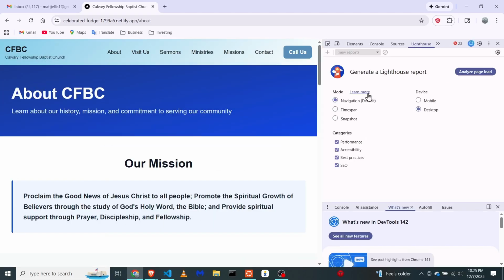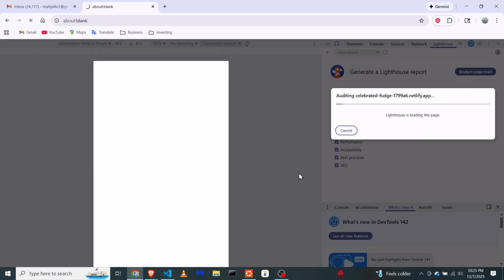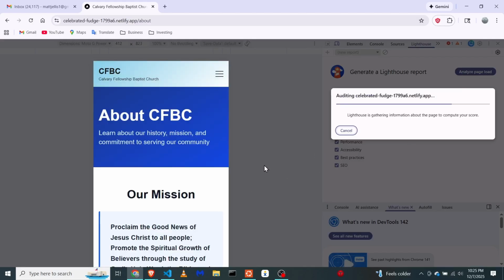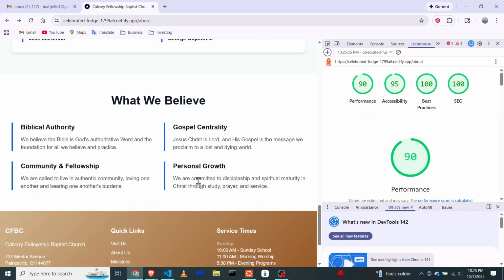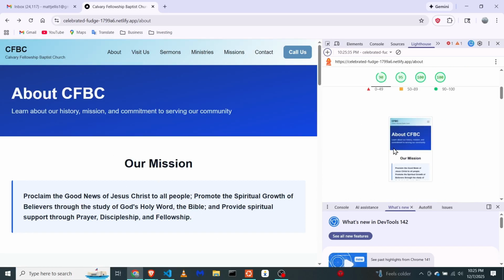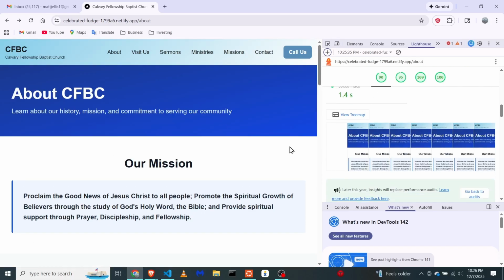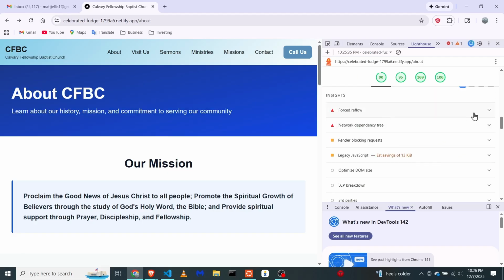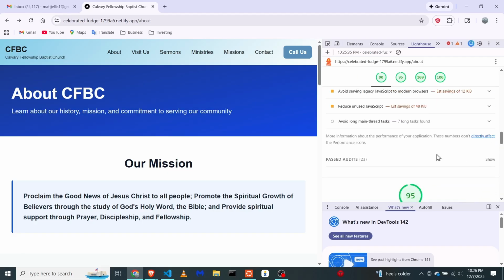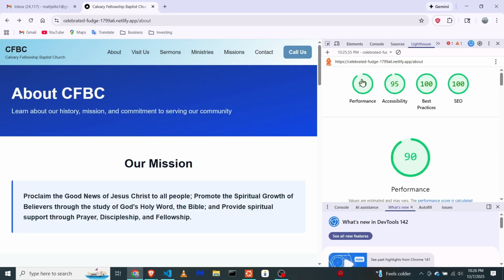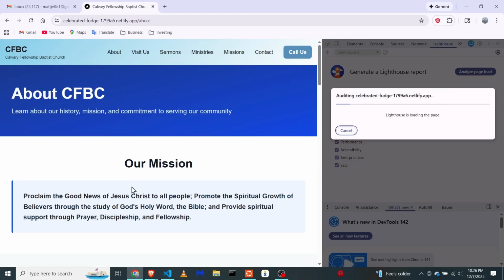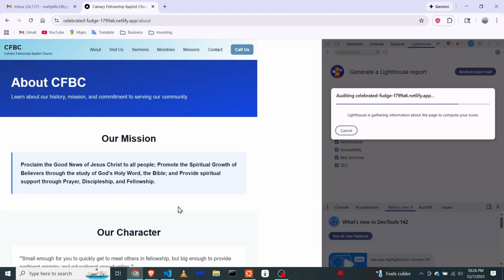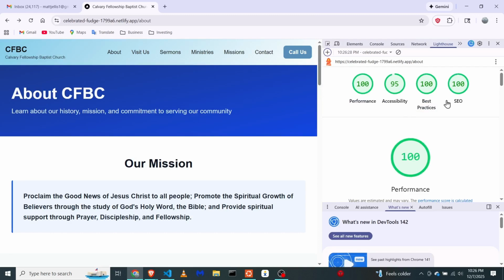So here's another page. Mostly just making sure all of the pages have decent scores, 90 plus. Okay, so I just squeaked by on performance with this one. I wonder why. There's nothing really here. Forced reflow. I mean, it passes, but I'll definitely have a look at this page for sure. Should be better on desktop though. So we'll see. We will make sure. Yeah, so desktop it's fine.